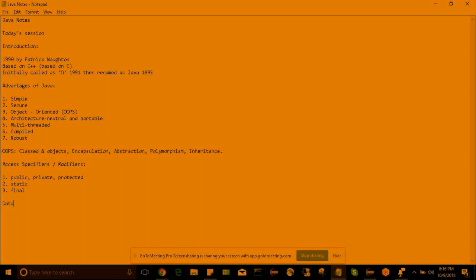And we have already seen data types. What are the data types? We have seen many data types, right? Like primitive data types, reference data types, and everything. I'll just specify those data types quickly so that you will recall. Integers: there are different types of integers: byte, short, int, long. When I specify long, you can provide more bytes. If you're going for a long number without a decimal, declare it as a long. If you're going for a short number without a decimal, declare it as an int. We will see the practical aspects of these.